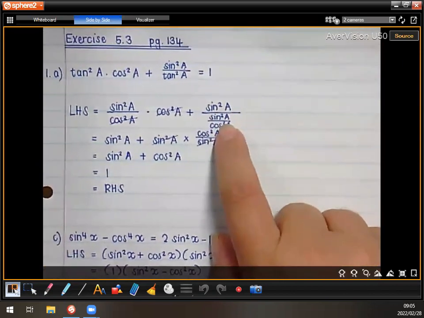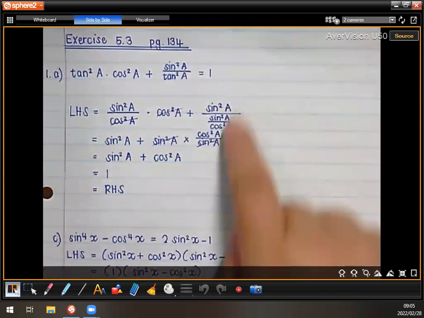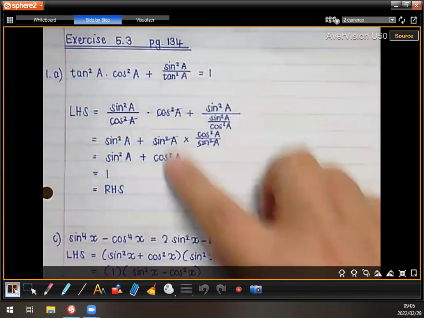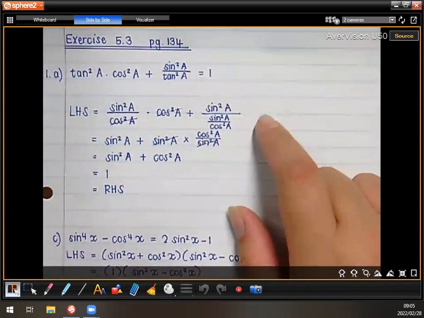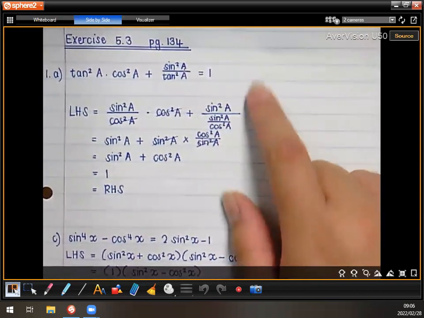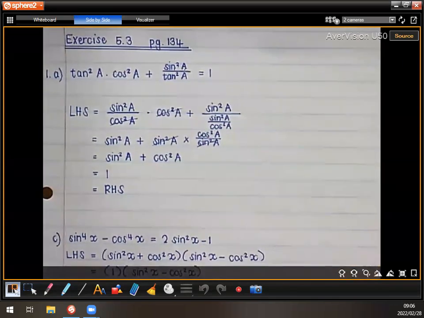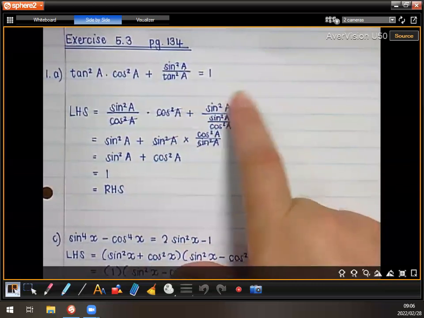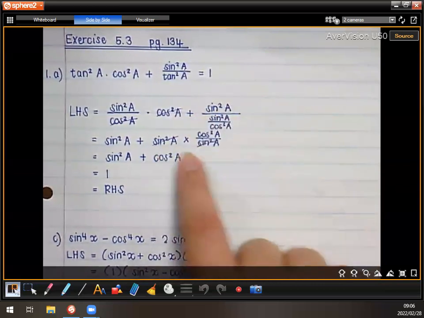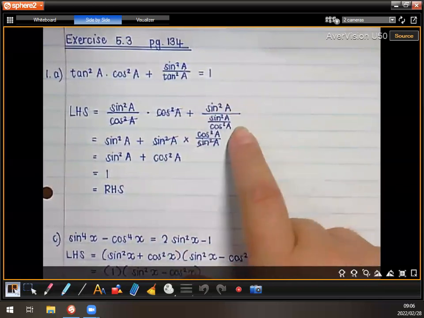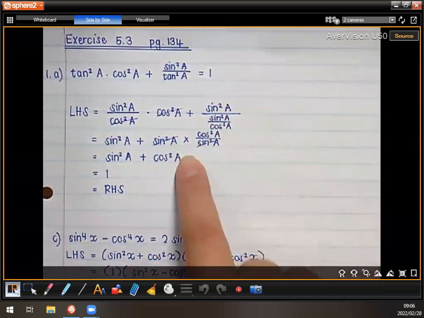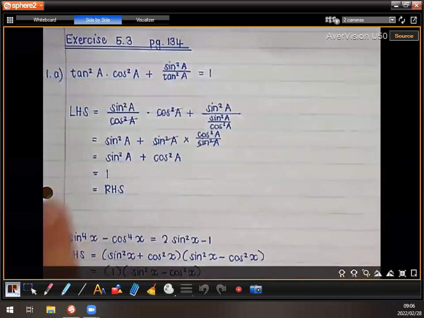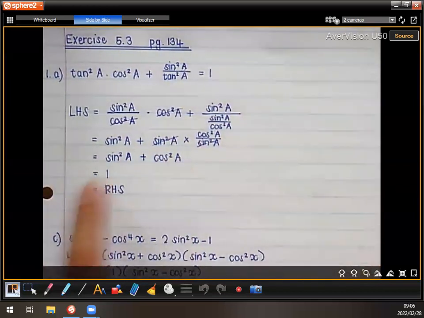Now guys, from here, you could either decide to, because this is technically a compound fraction, right? This is a very simple one. This is a compound fraction, so you could just multiply the top and the bottom by cos squared if you wanted to, okay? Because that would get rid of the cos squared at the bottom. But what I did was I just put them times, all right, because it was just sine squared a over 1 fraction. So I just changed that dividing by sine over cos to multiplying by cos over sine. So then the sines would cancel out, then you're left with sine squared a plus cos squared a, which is 1.